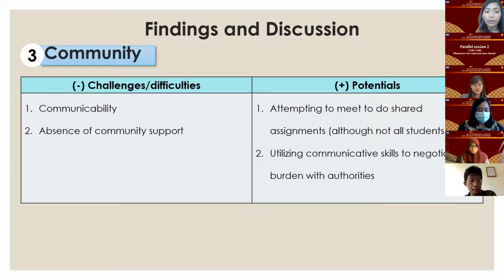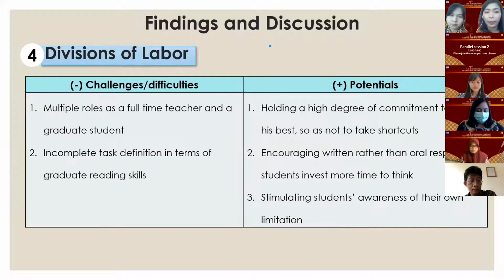Second is absence of community support, which resulted in being reluctant in asking for help both to teachers and peers. However, on the other hand, the potentials found in these mediating factors are that some students attempt to meet to do shared assignments and also to utilize communicative skills to negotiate burden with authorities. Now we are coming to the last mediating factor, which is divisions of labor.